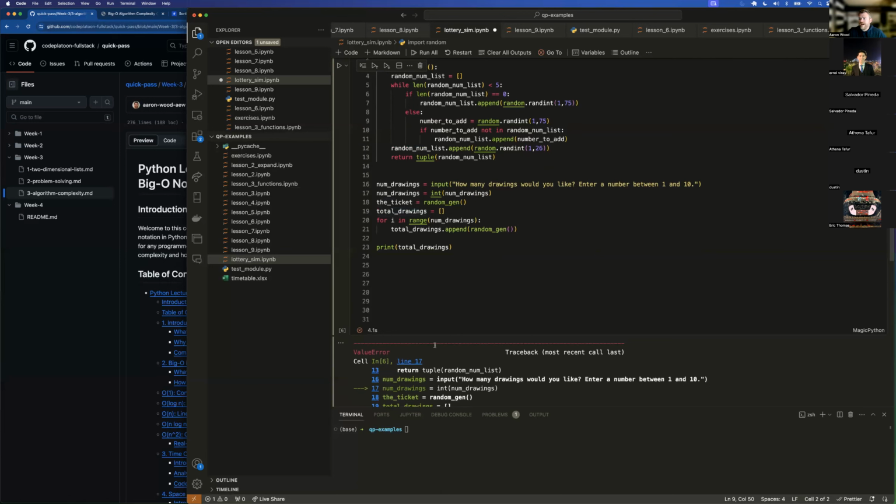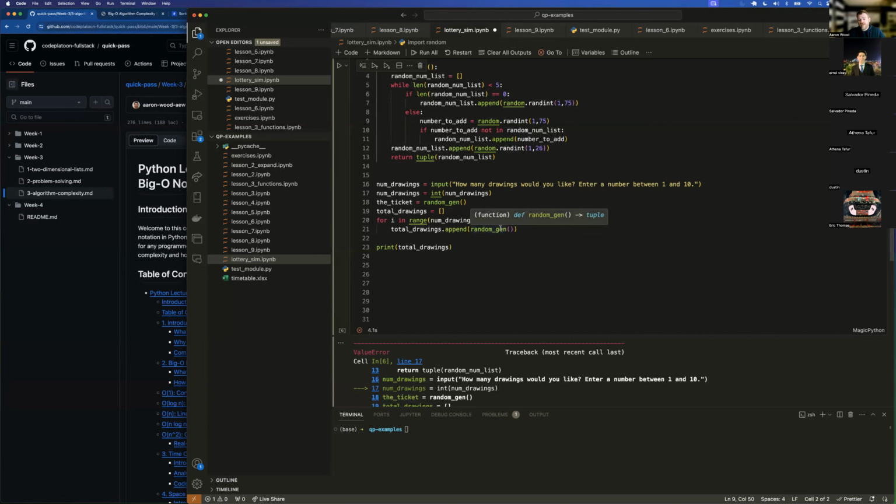But in this case, we have a brittle solution, but we have a solution, and that's all that matters right now. So right now we can ask the user how many tickets or drawings they want. They have a ticket that stays the same, and we have a collection of drawings. We have a way to get drawings and compare them to the ticket, at least somehow. I don't know how we're going to compare them yet, but we have our data.